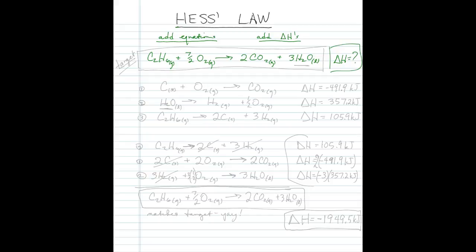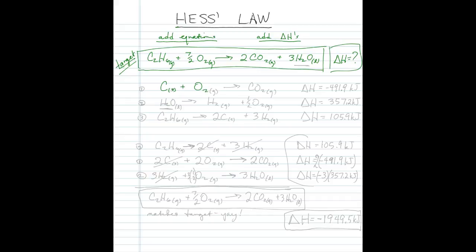So let's find some equations that we do have data for. We're going to put this in a box, and I think this is a good practice because this is our target. We're going to write a lot of equations on this page, and it's nice if we box off the target so we know what we're heading for and don't get it messed up in the jumble of equations. So here are some equations we do know the heat for, and we're going to see if we can use them to get to the heat we want.